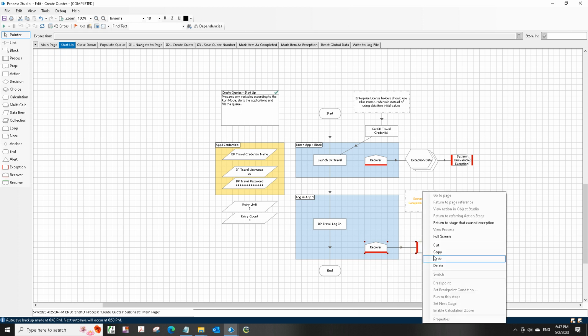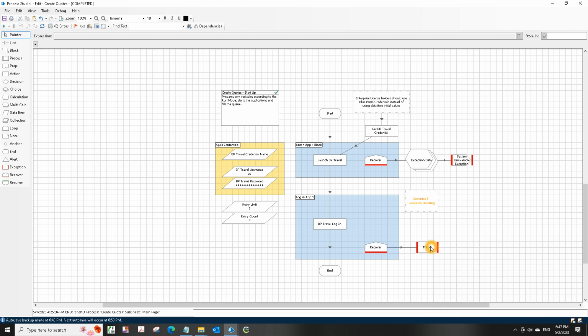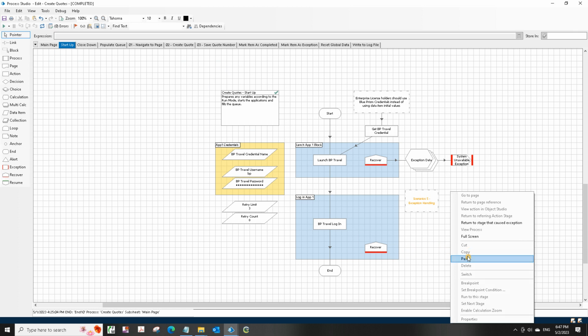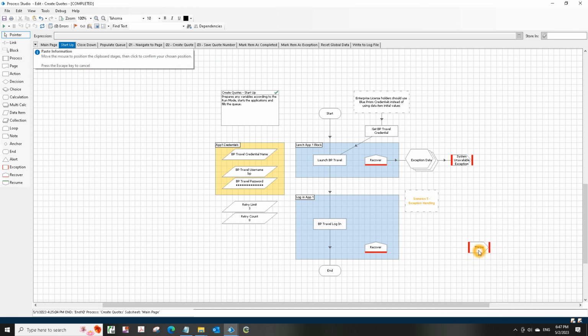Some of which are, just cut this. Oops, I don't want both of you. I just want one. I'm gonna paste this here aside. So what I want to do is add sort of like a retry loop, so that it's gonna try three times before it gives up and throws an exception.